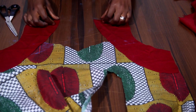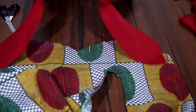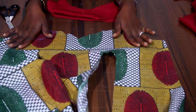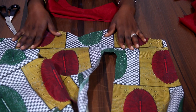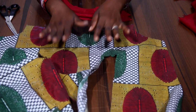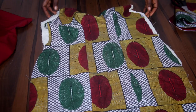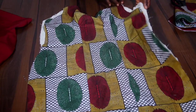Now, first I'm going to iron my stay on this, and I'm also going to cut my lining. For this as well, I am going to iron my stay. I'll be working with stay for this. You can use your paper stay, you can use your BFF. Then I am going to cut out my lining in the same way so I can join. Let's move on.